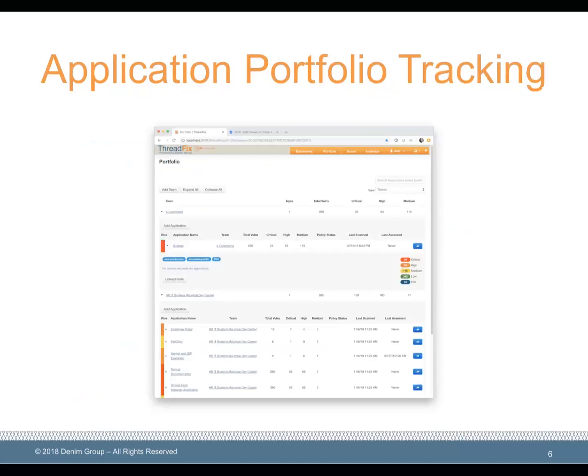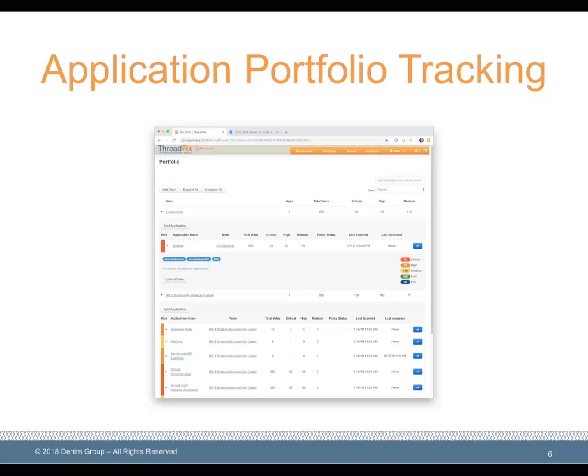And what ThreadFix lets you do is first lay out your application portfolio. As I mentioned before, here are all the teams we have worldwide that are developing software, as well as the applications that each team is responsible for. It also lets you collect metadata about these applications. Is this application written in Java, or is it written in .NET? Is this a mobile application? Is this a web application? Or are these some web services?